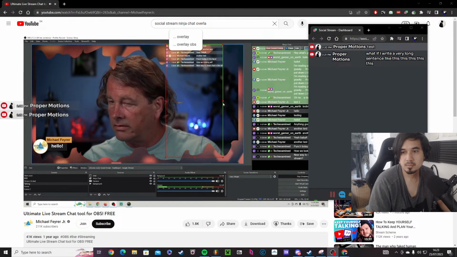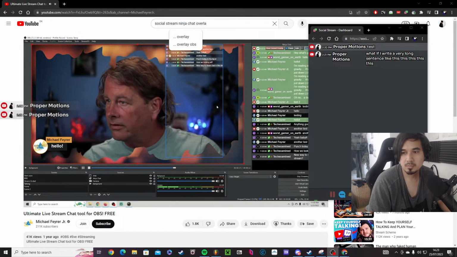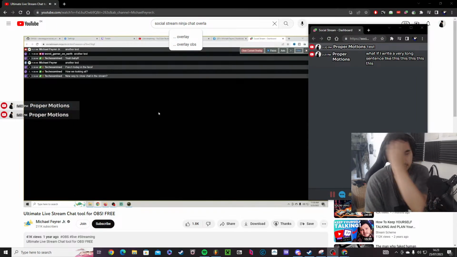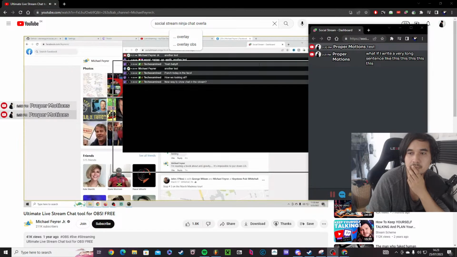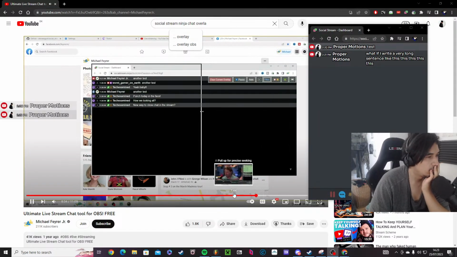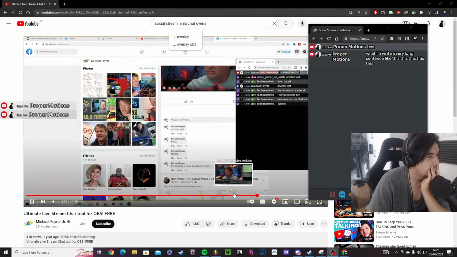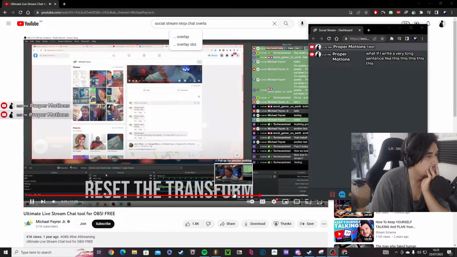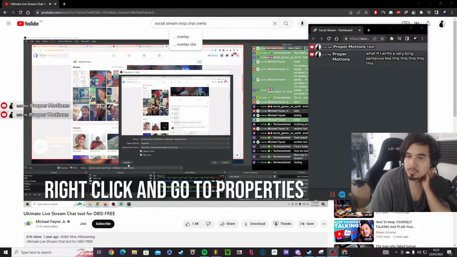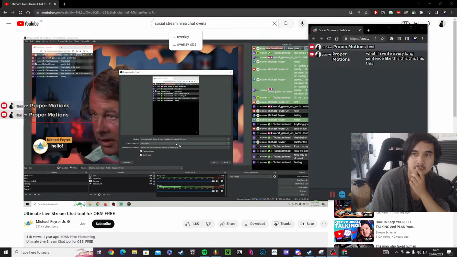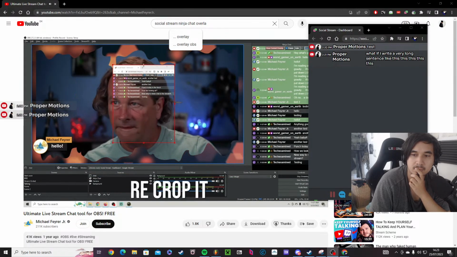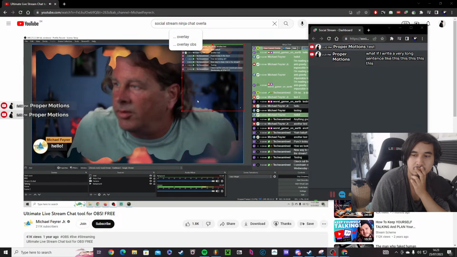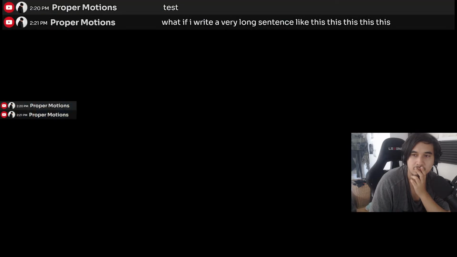Now I don't like how this is laid out because it's going to have all the chat on one long string and I want it to wrap. So I'm going to go back into that window and undock that window and create a brand new Chrome window. Then I'm just going to make this the exact size that I want it to be. Then I have to go back in here, right click on it, go to transform, and reset the transform in OBS. Then I'm going to right click on it and go to properties, and we're going to select the proper window. There we go. And now I just need to recrop it so this top is missing, and I can put it wherever I want. And now we can see when someone else chats in there, it's going to wrap the text and look exactly the way we'd want it to look.